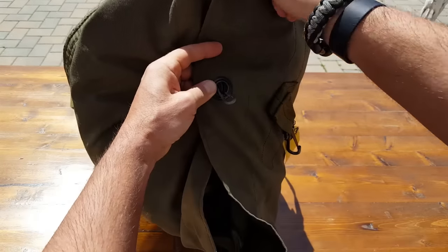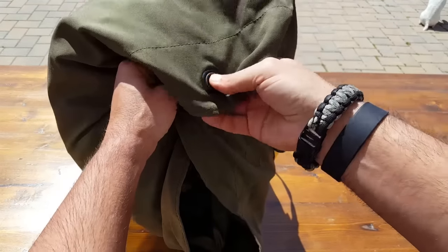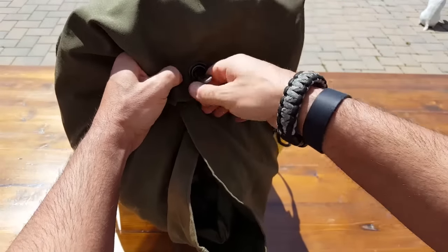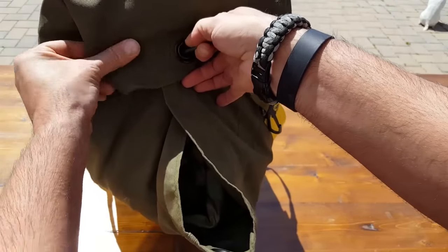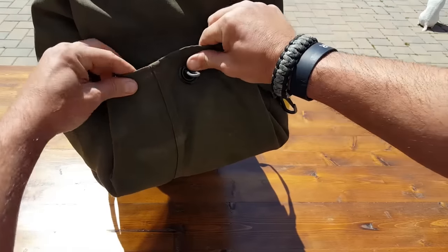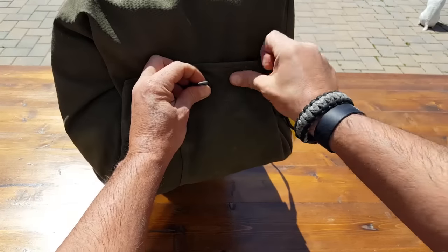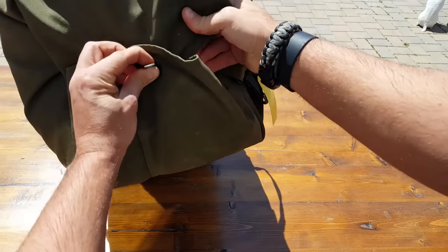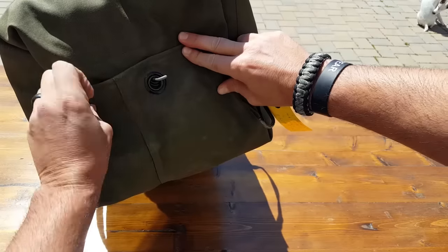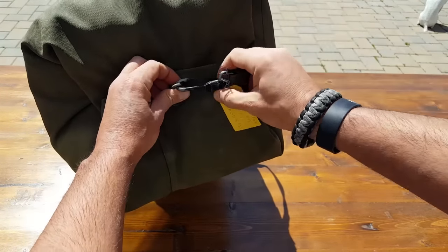This isn't a waterproof bag, but it is water resistant. You could use a waterproof bag inside of this one — which is kind of what we used to do with our Willie Peter bags. When cinching this down, the fact that it isn't fully waterproof means you want to keep everything as unfolded as possible. Take extra time to make sure everything is cinched in nice and straight, because the more crevices you have, the easier water, snow, or mud can get in.